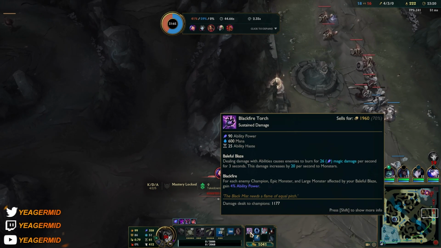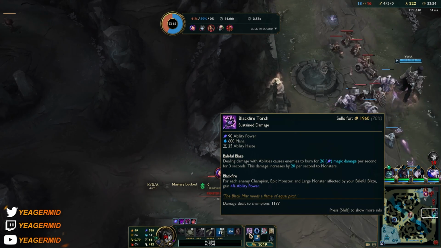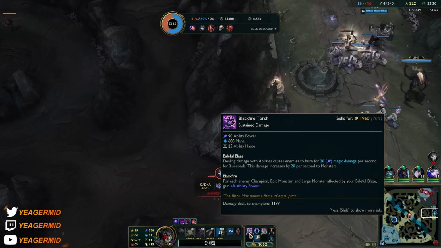We got the Lion Race, we got the Blackfire. Now the burning passes will begin. And the thing is, this also gives you AP. This gives you AP.